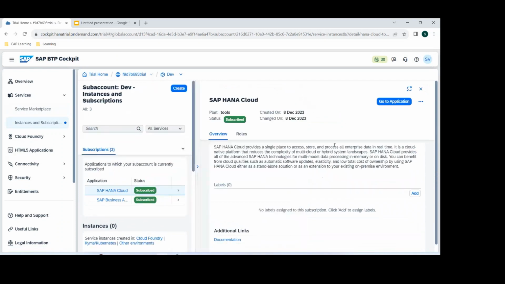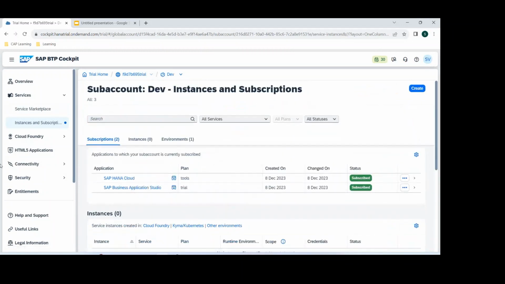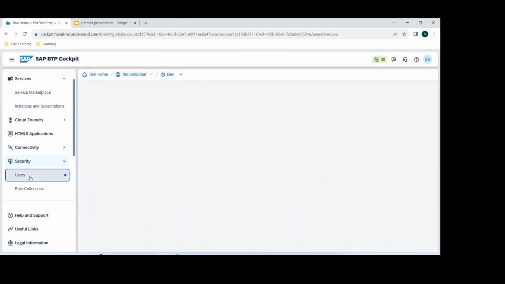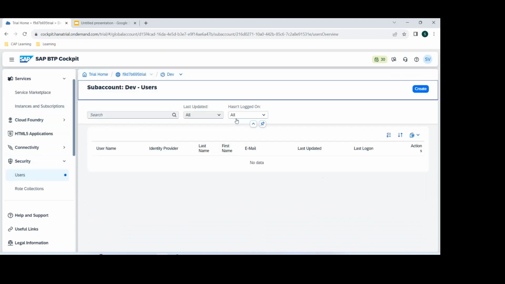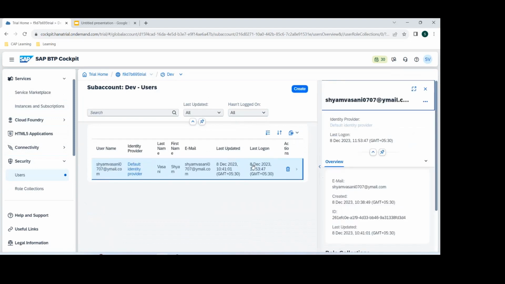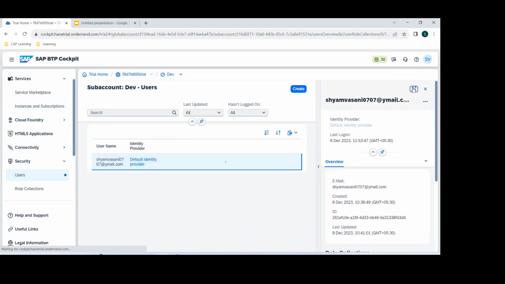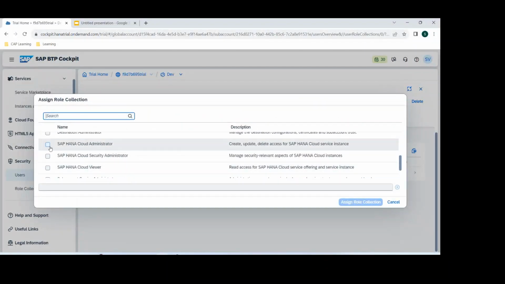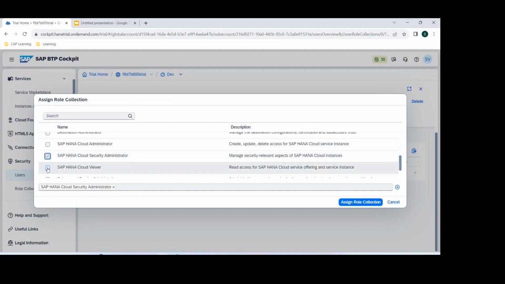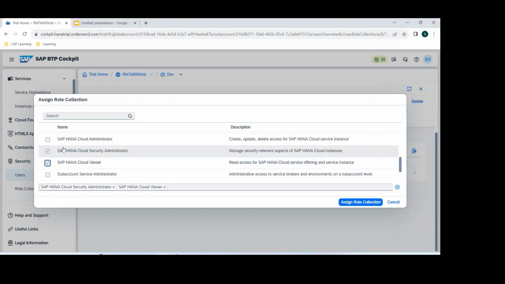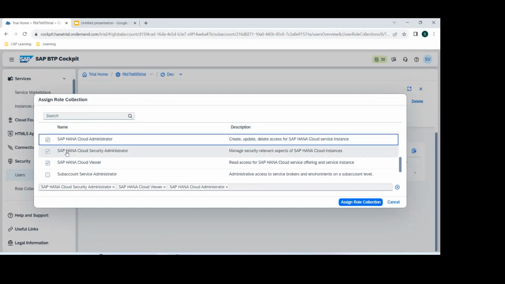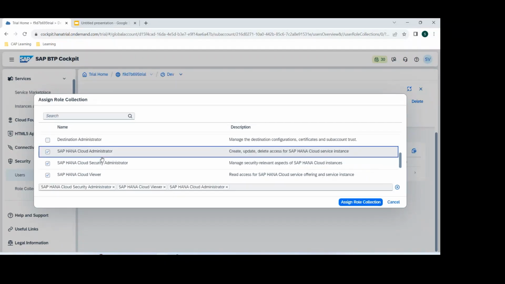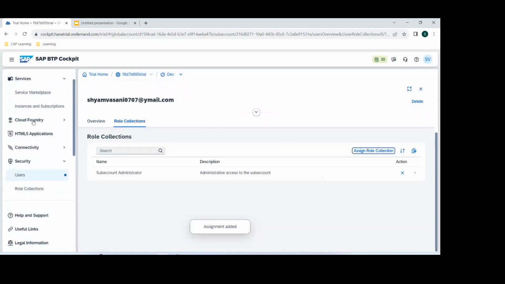So for example, in this particular case, we have created an SAP HANA Cloud DB instance, which would also have created certain roles on top of it that you might need in order to work on it. Because I can be a developer, I can be an admin, I might need different roles to work with that, right? Within the assigned role collection, you might see certain SAP HANA Cloud roles. If I am a database viewer, my admin can assign me just a viewer. If I am administrating, I can do that. If I am a security person, I might also need access to SAP Cloud Security Administration. So I'll simply assign this role collection to my ID.